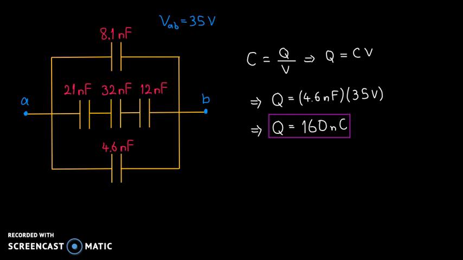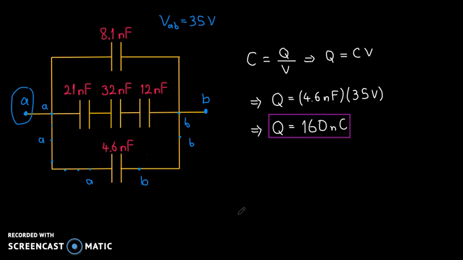Now again, how come I was able to do that? Well, this is potential point A, and along this wire, all these points are just A. As long as you don't go across any circuit element in between, all these points are the same potential point, point A. On the other hand, that's on the left hand side, right? On the right hand side, we have point B, and this is also point B, this point B. All of these points, until you get to the capacitor, are all the same potential point, point B.